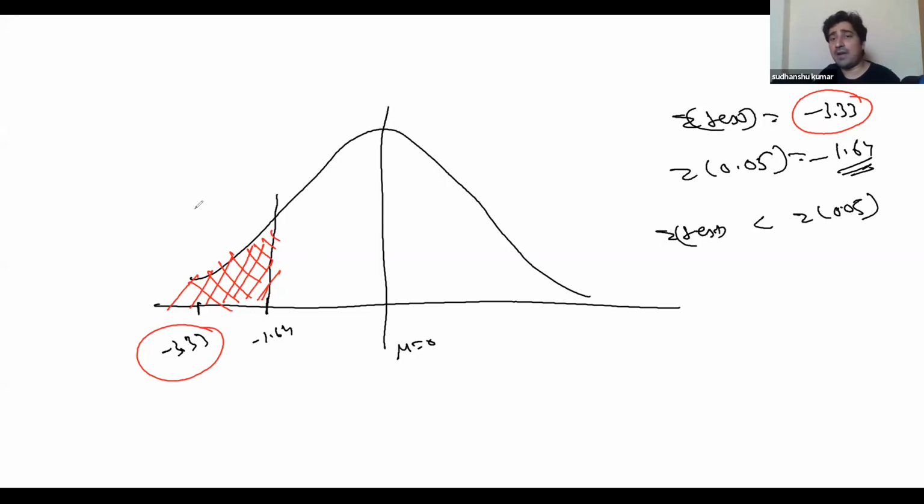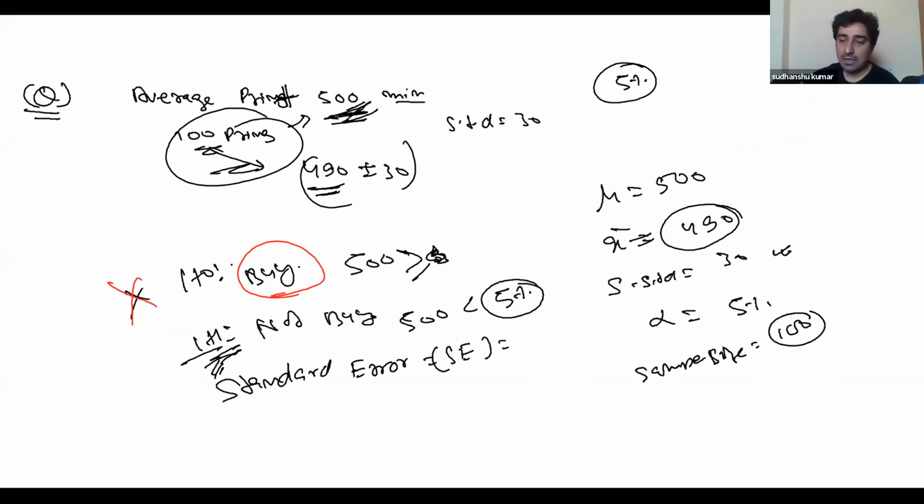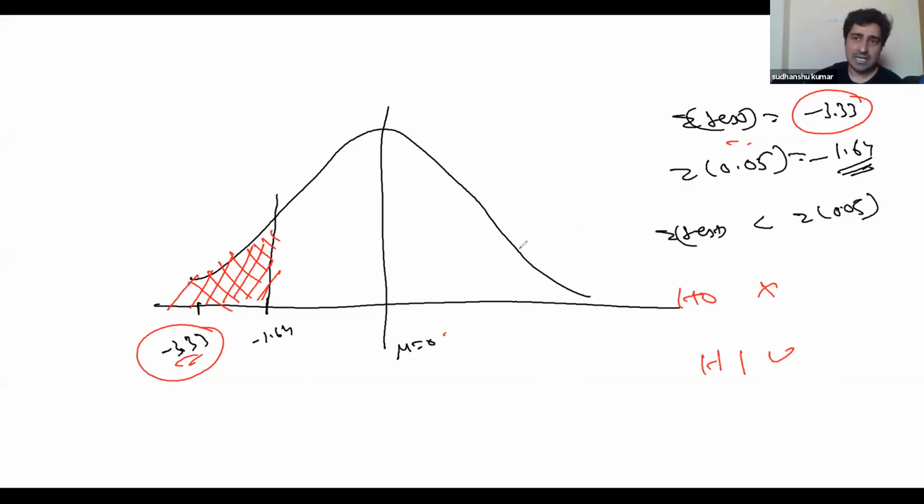So here you will find that your Z test value is giving you minus 3.33, and it means that our Z test value lies within a rejection region. Thus, we can reject a null hypothesis. So the null hypothesis is not correct, and we will accept an alternate hypothesis. Now, what was my null hypothesis? My null hypothesis was buy. I will reject it. I will not buy this one because I was assuming that if there is a discrepancy or an error of 5%, I will buy it. But more than that, I can't afford. Basically, I am not going to buy it, right? So this is what I'm able to find out just by doing this Z test. Z test is very simple. Everything will be given to you about data.